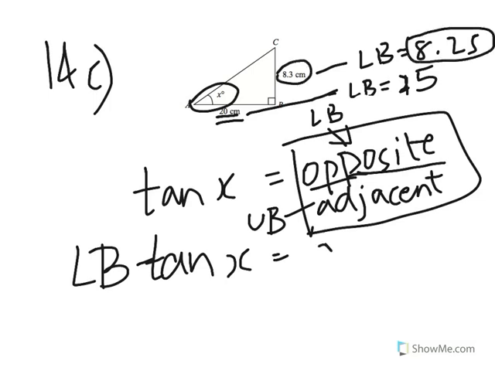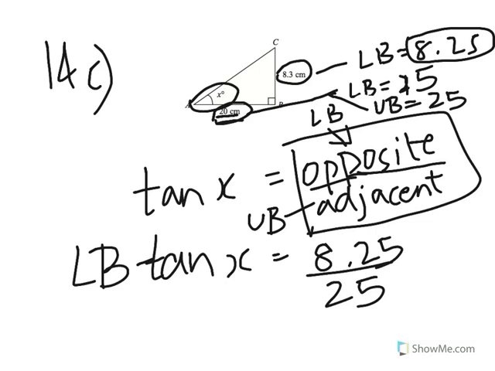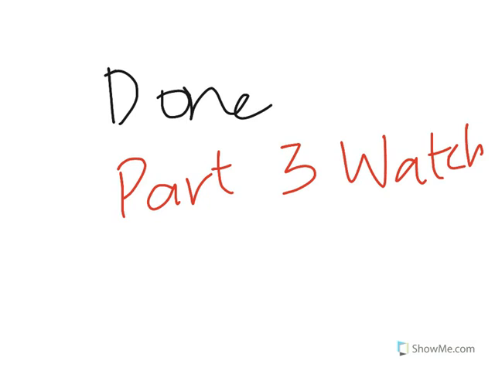So you take the lower bound of the opposite side, which is 8.3, so you take the lower bound, which is 8.25, and you divide it by the upper bound of this. Now if the lower bound is 15, the upper bound should be 25. So you divide this by 25, and that'll be your lower bound for the value of tan x. So 8.25 divided by 25 is nothing but the lower bound of tan x is equal to 0.33.